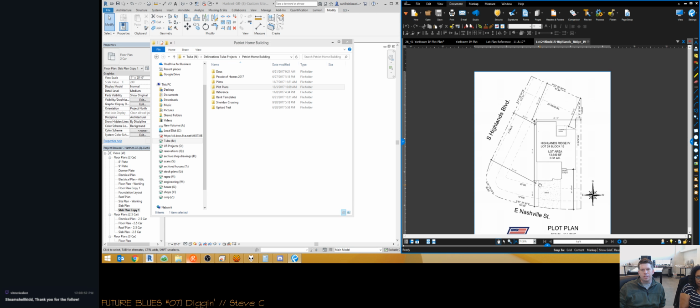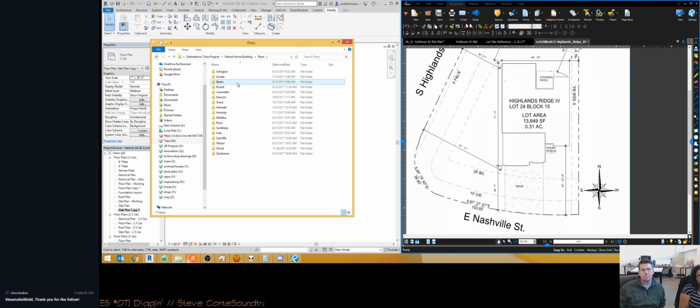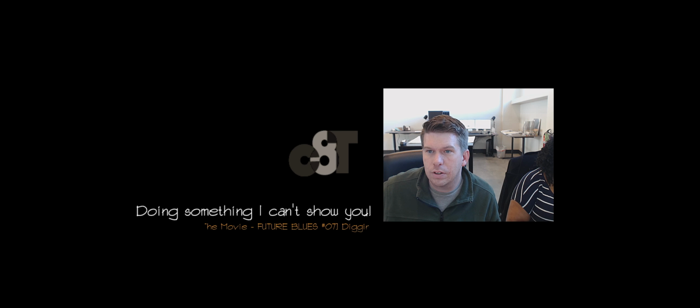This was a... was it a Rizzo? Christopher plot plan. Highlands Ridge plot fit. Wood plan.